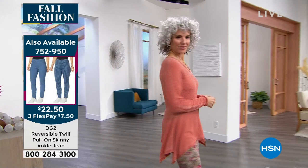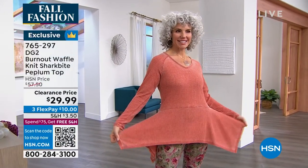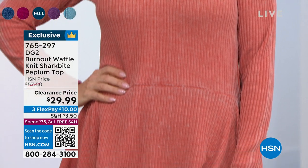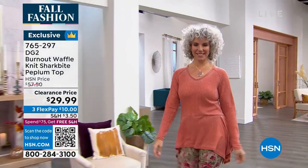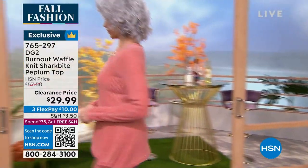You can see Christina's rocking curves with a printed bottom, which really just anchors the whole look. It's got a lot of interesting features and it feels good — this top already feels like your favorite top that you've washed a hundred times. What I also love is the little swing and peplum on the lower half of the body.